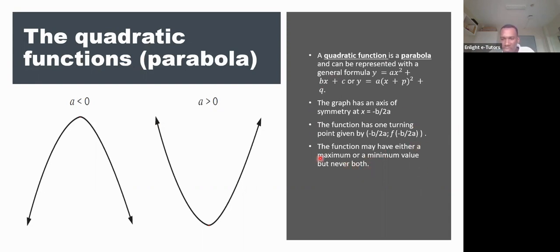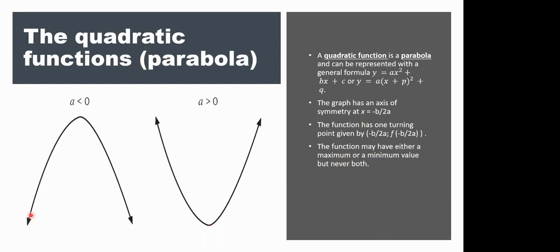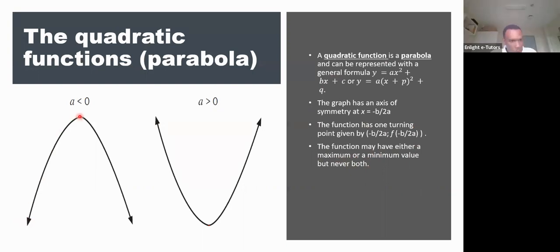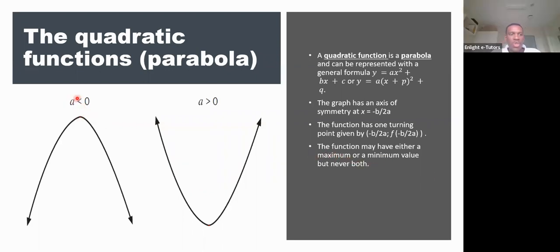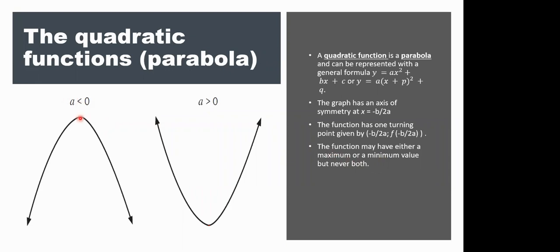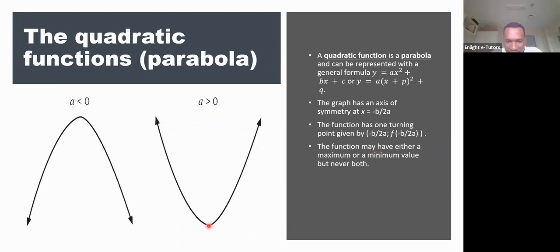So when they say it has a maximum, it's this one. This is your maximum, because the maximum the graph can go is this one. There's nothing above. Which means when your graph has a maximum, your gradient is negative, which means your graph is facing downward. You understand? When you have a minimum, your graph is facing upward, and this is the minimum that the graph can go. It can't go beyond this. You understand? Yes, I do. Exactly. So the one that has a maximum has a negative a, which means this one.